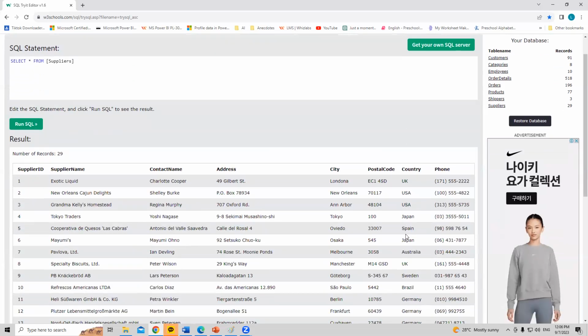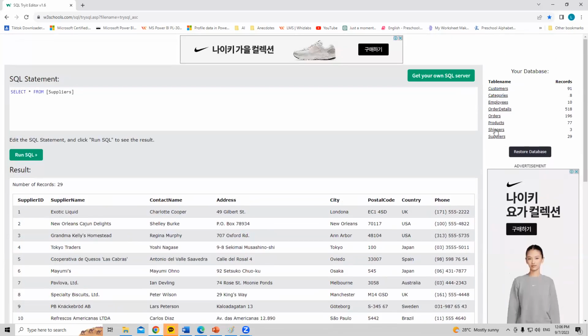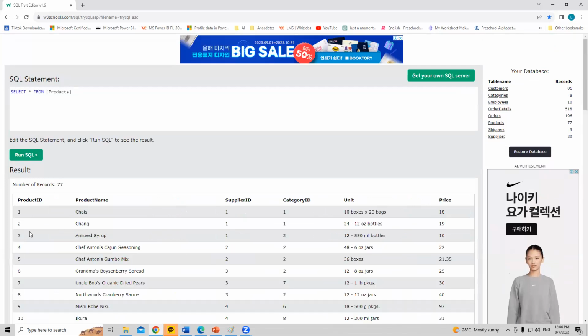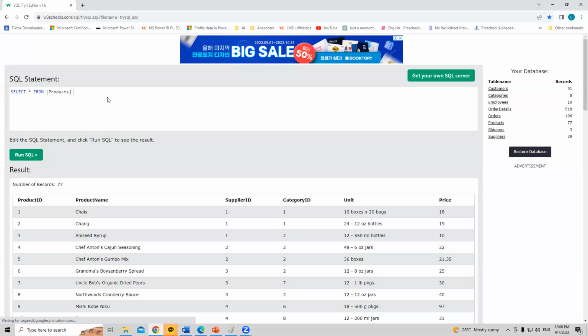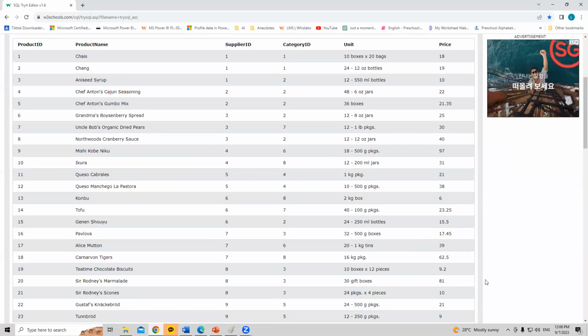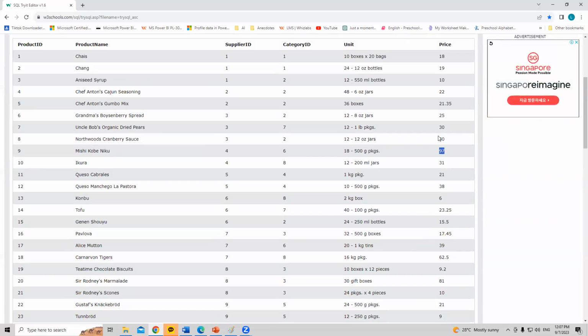Okay, now we'll see another example. Now, I want to see the price of the product which is greater than 10, but not less than 50. Ultimately, the products which are priced between 10 to 50. If you see, there is a 97 here, I don't want to see that this time. I want to see only between 10 to 50.